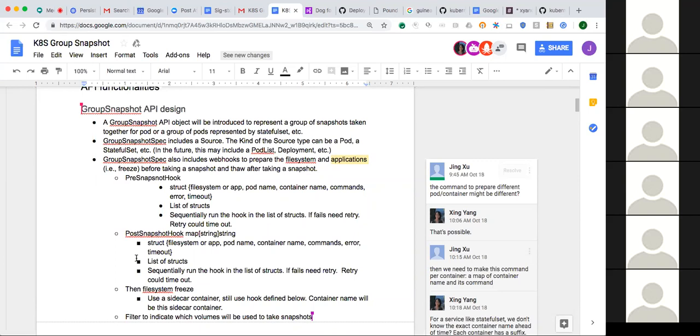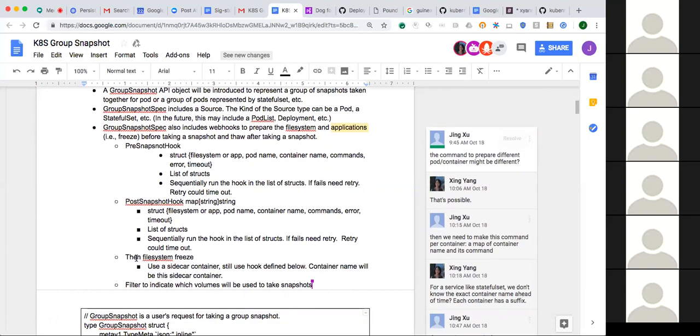It should include the pod name, container name, and the commands you want to execute for this container before taking the snapshots. You can have a list of such pods, containers, and commands. Similarly, the post-snapshot hook would be what you're going to execute after the snapshot is taken.